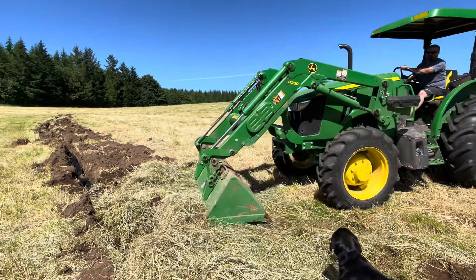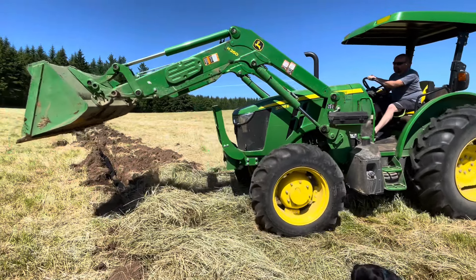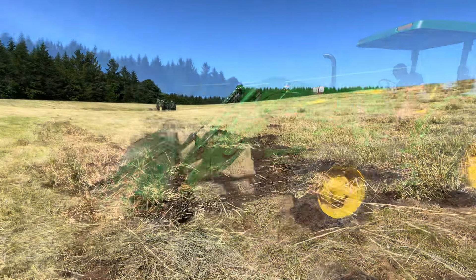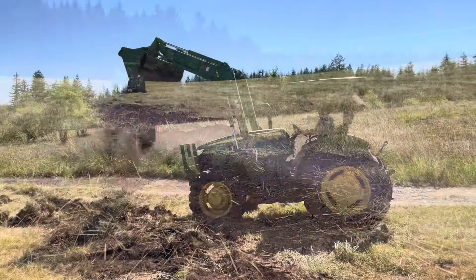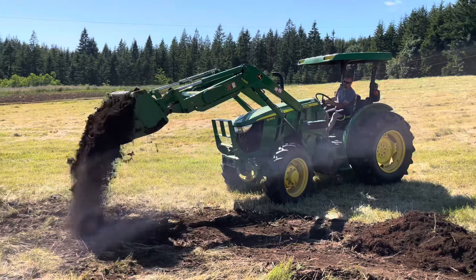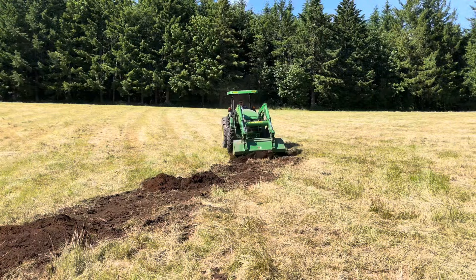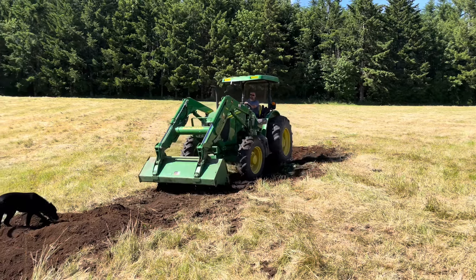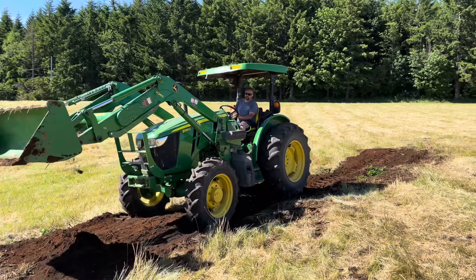I hope that helps you guys out. If you ever try to tile your field, I would definitely rent a ditch digger. I really like that corrugated pipe with the sleeve on it — I think that's going to do a great job. Make sure you have a nice clean surface to work before you start digging — it'll save you a lot of work. Now you can see I'm hauling in fresh dirt and dumping that all in the cracks, and coming through with the front end loader trying to fill that hole I dug. I ended up picking up big chunks of sod and hauling them out of the field, and after that it actually went pretty good.